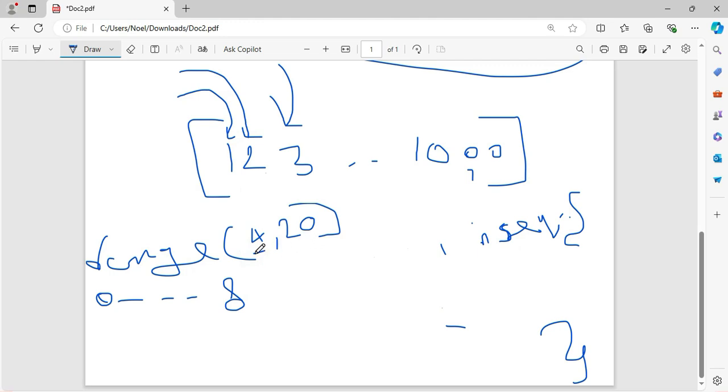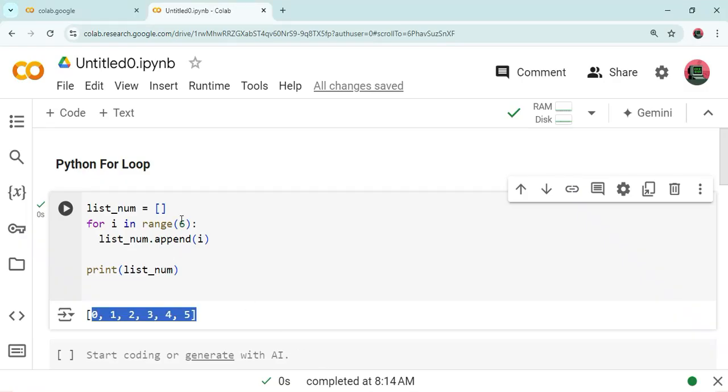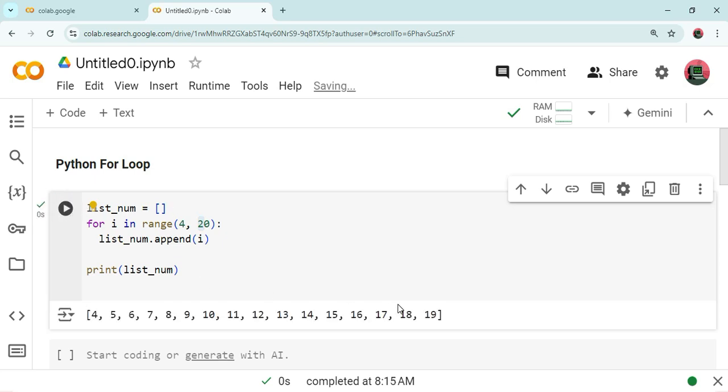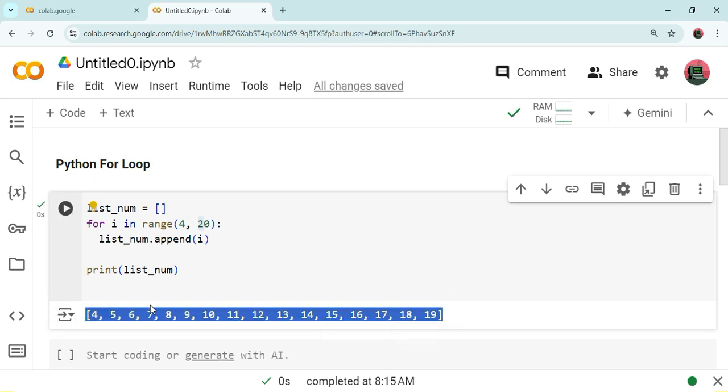So it will start all the way from 4 up to 20 minus 1, which is 19. So 4 is the starting point, 20 is the last point, but it will print from 4 all the way to 19. And as you can see here, that is the list that we get.